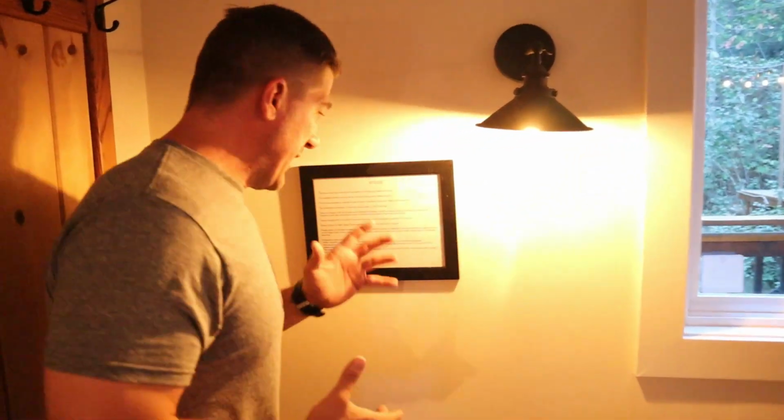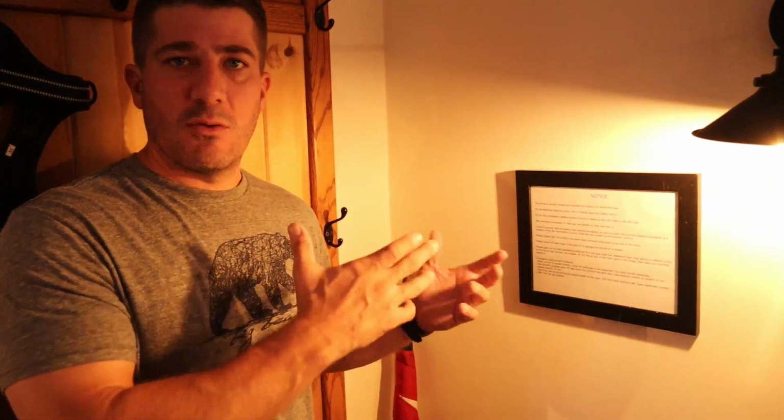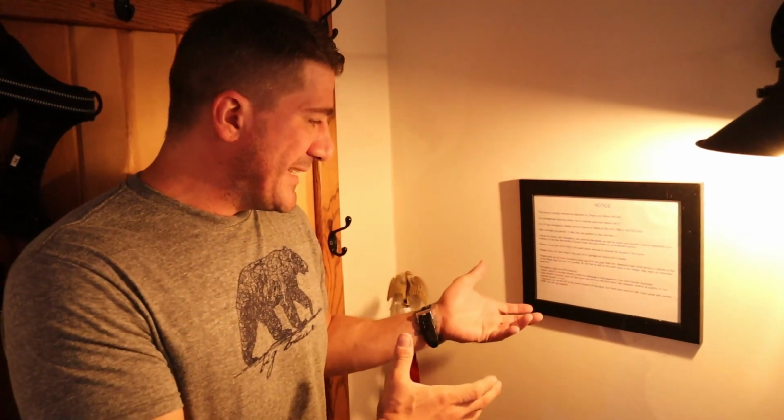And then another nice little added touch that they've added to this place is this over here. If we look over here, we have this cool notice, and it talks a little bit about what goes on at this place, who owns it, what you can and can't do, and it gives emergency utility shut-off locations. So really important to know this kind of stuff, especially, you know, God forbid something tragic should happen or a fire could be going on. You want to be able to know how you're going to shut this place down or keep yourself safe. So really cool that they added that, put it right there on the wall.